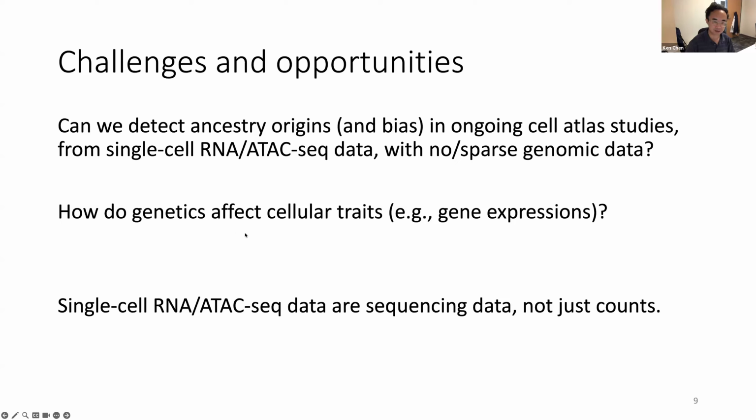More importantly, we want to understand how genetic makeup, for example SNPs, affects cellular traits. Does it affect the gene expression levels of people from different ethnic groups or races? It has been shown, for example, that African American individuals are predisposed to triple-negative breast cancer. I think those are clear cases where SNPs could affect cellular traits. Also, let me remind you that those data are sequencing data, not just count data, which I guess most of the community understands them as. Those are just count data focused on a tiny portion of the genome. But it turns out it's much broader than people anticipated, which I'll show you later on.